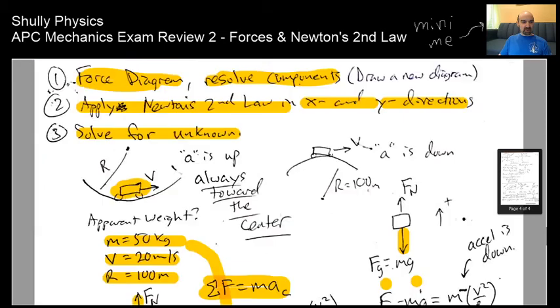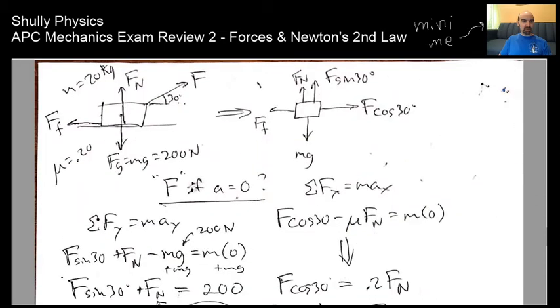Okay, moving to a friction scenario, but with an angled force. This is where I was saying you've got to be careful with that y direction. I do recommend starting with the y direction. If you have a friction scenario, this might be a sled being pulled along the ground with some kind of angled pulling force. But we're going to start with that y direction just so I don't accidentally flub up the normal force calculation.